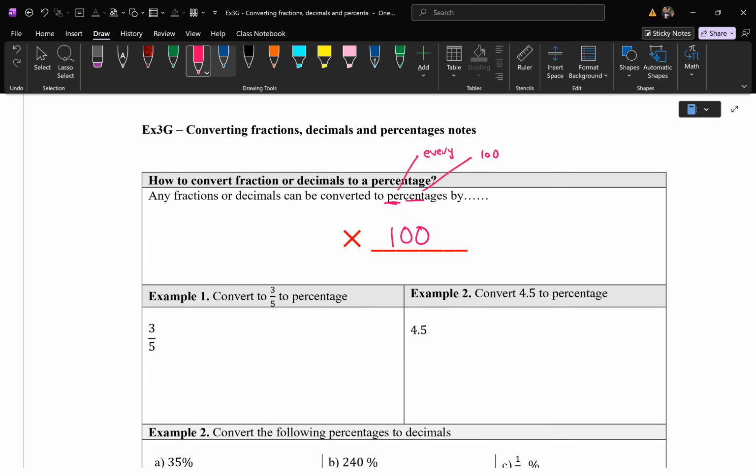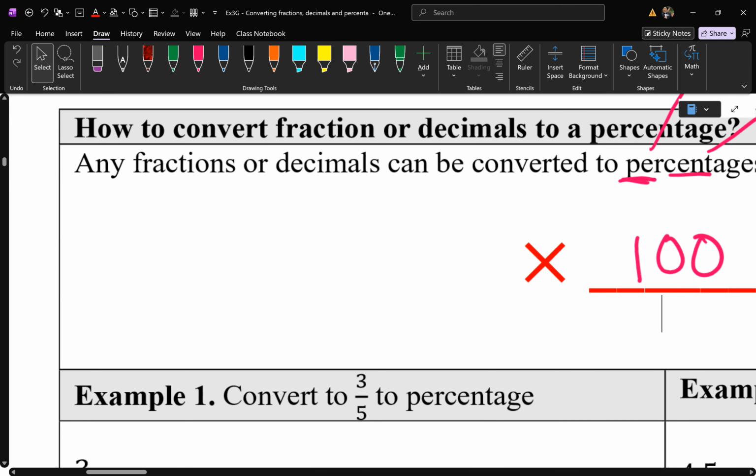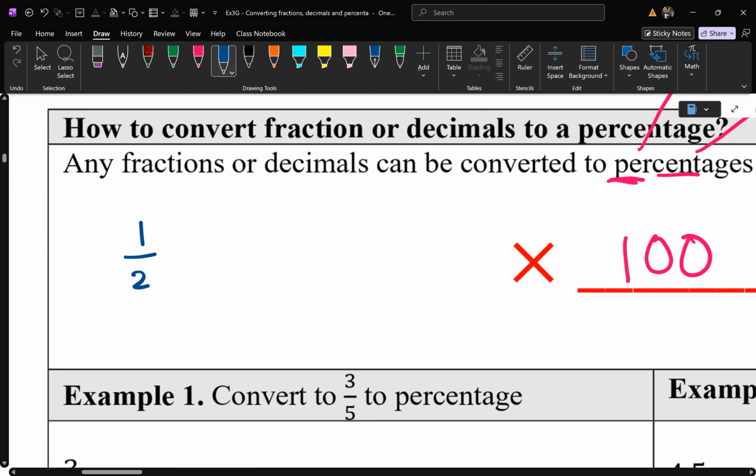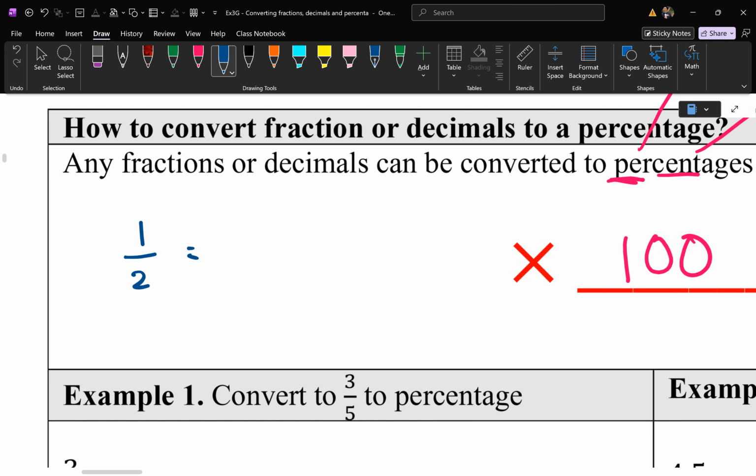And here's the logic. A lot of students know this. If I ask them, what is half as a percent? So if you got 1 out of 2 right, what is your percentage score? What would you say? 50. We all seem to know it's 50%, but there's a lack of understanding. Well, why is that 50? Where'd the number 50 come from?